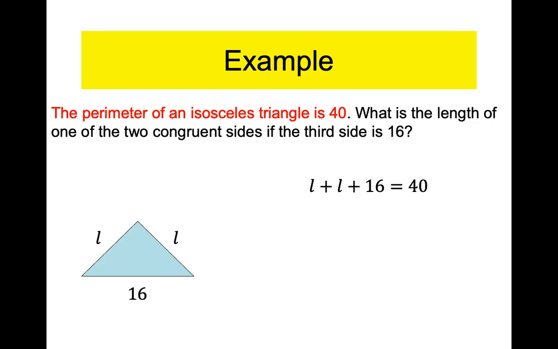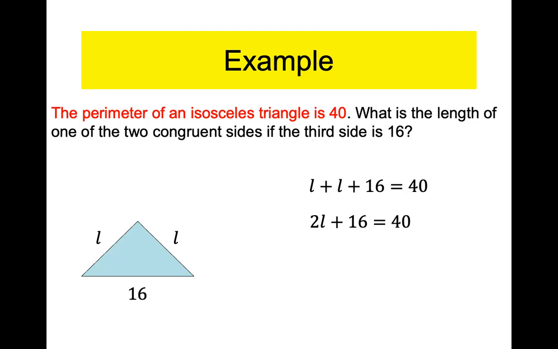By the way, if you have an L and another L, how many L's do you have? 2. See what I did? L plus L is 2L. I have 2 of them. By the way, if this was L plus 3L, how many L's would I have? 4L. If this was 2L plus 3L, I would have 5L. We'll learn about that next year. But yes, L plus L is 2L.